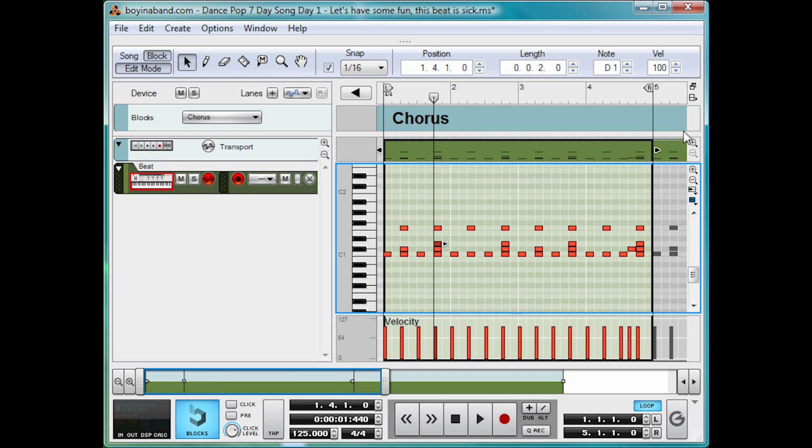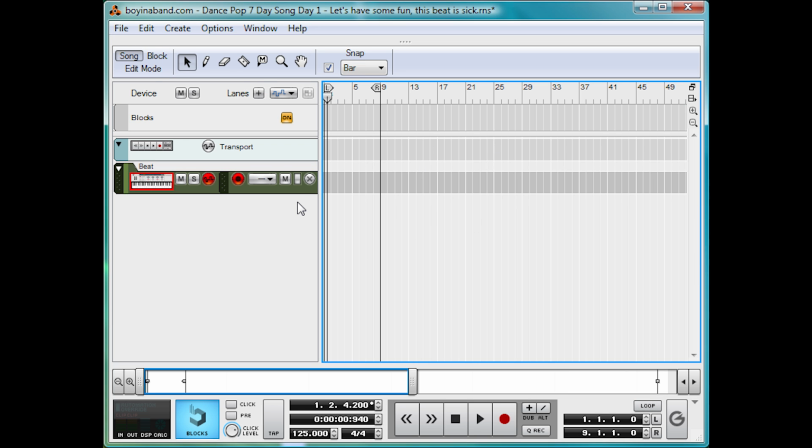And then right at the end of the fourth bar, I've got the iconic double clap that appears in a ridiculous amount of pop music and gives people an excuse to add it in as a dance move in the music video. So there's our beat. The block will allow us to repeat the chorus section easily, and any changes you decide to make will be reflected in all the chorus blocks, which is really convenient when it comes to arrangement.